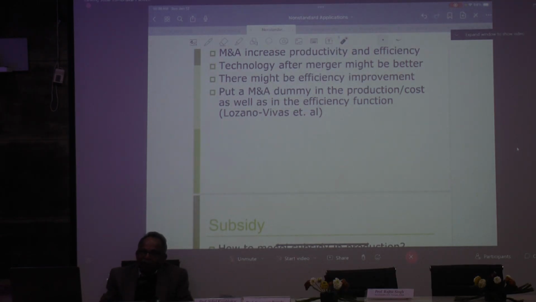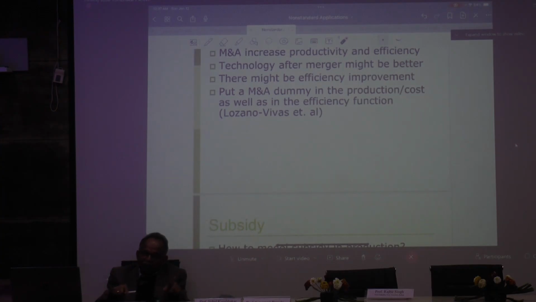Why is that? Because that is not sustainable, right? If you put me under pressure I can work harder, right? But the question is that I cannot do that for many, many years, right? So this is the reason why efficiency improvement is going down.